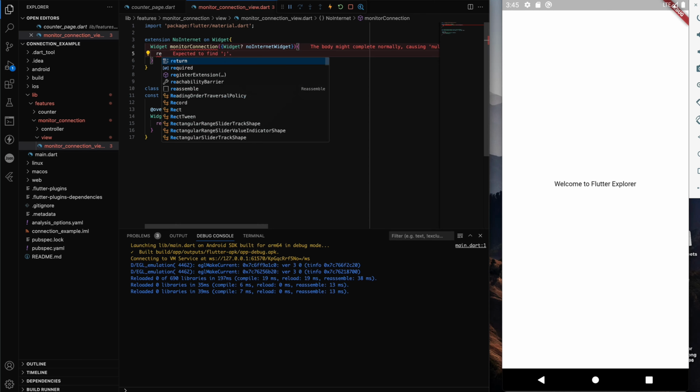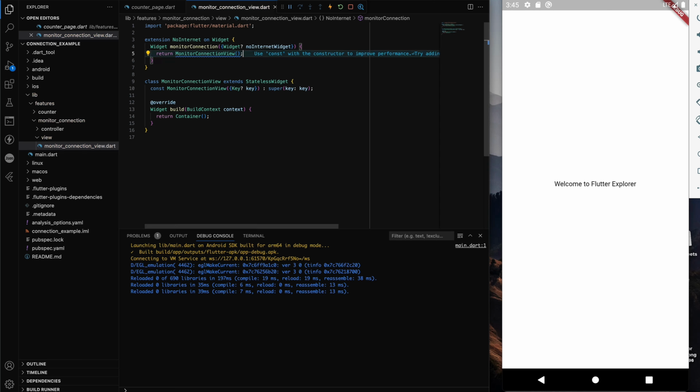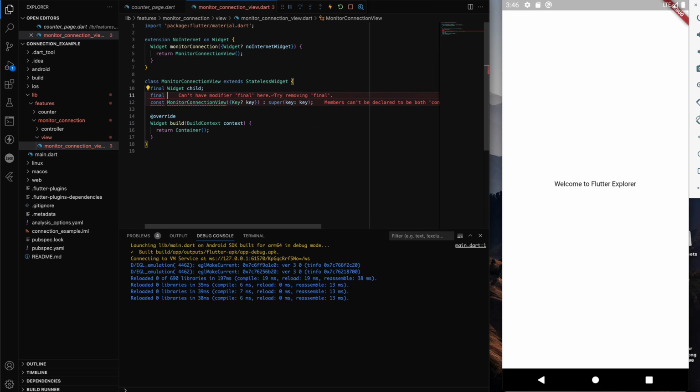So here we'll return monitor connection view, but we need to pass the child and the no internet widget. The child will be the current view we are in, and a no internet widget will be over it, so it will be in a stack. So we'll create final Widget child, and another one will be final Widget, which will also be nullable.